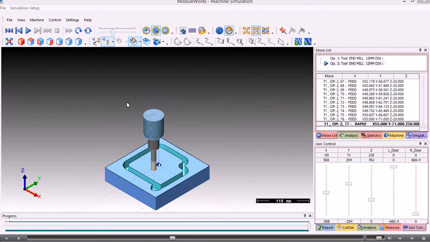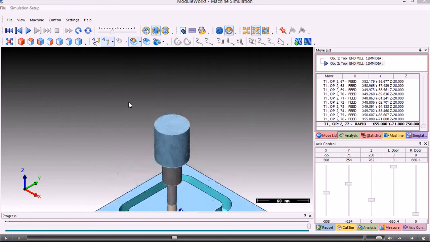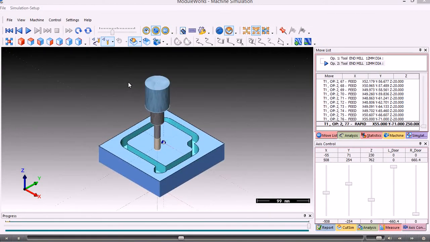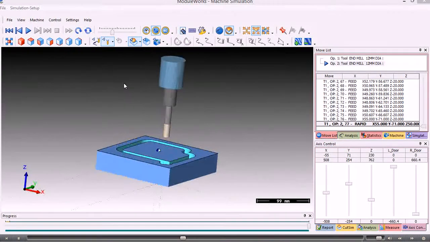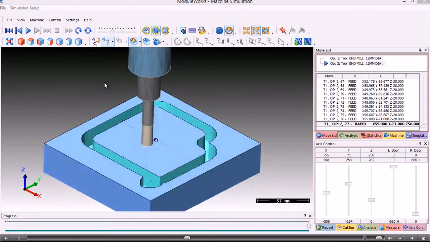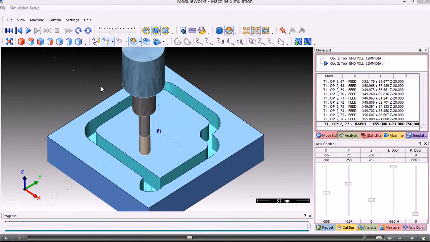By using the mouse buttons, the center wheel gives us zooming in and out, the right hand mouse button gives us a pan, and the left hand mouse button gives us a rotate. So we can use these buttons so we can see exactly what's happening.